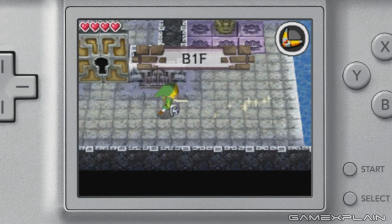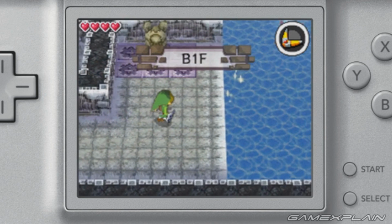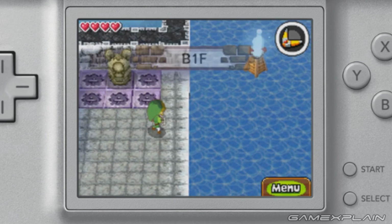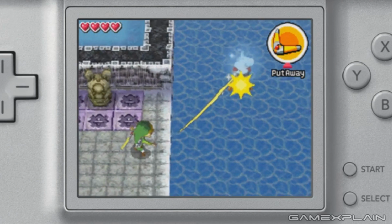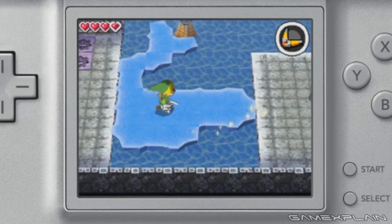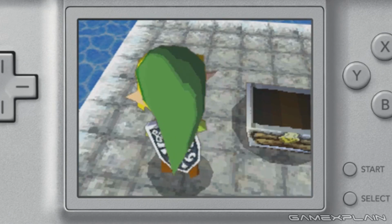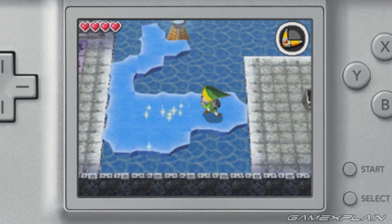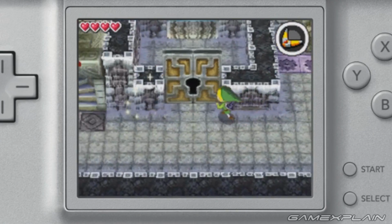In the next room, our path is blocked by a body of water, just like in previous rooms. Only this time there's no block to sail on. There is a white flame however, so we'll naturally try to mess around with it using the boomerang. Doing so creates a path of ice on the water, which we can use as a path forward. So that simple torch puzzle from before was not only better executed than Phantom Hourglass, but it served the double purpose of teaching us to carry flames with a boomerang.